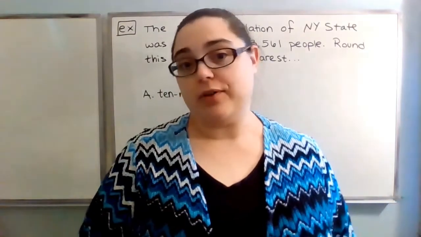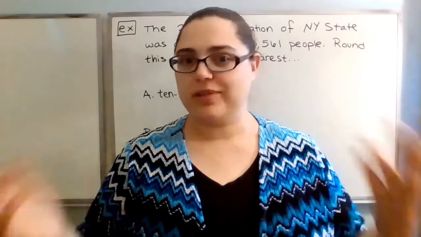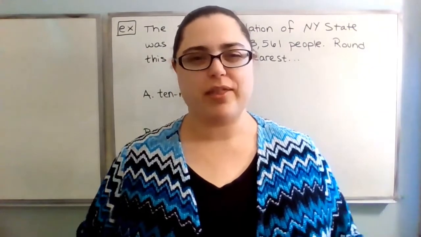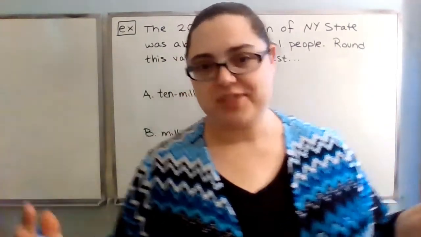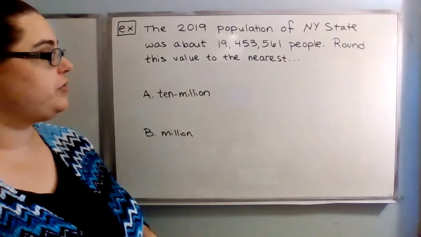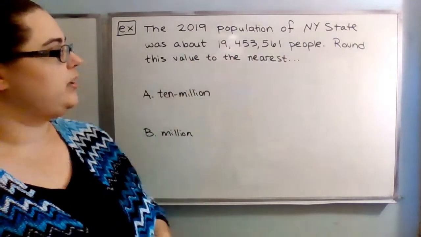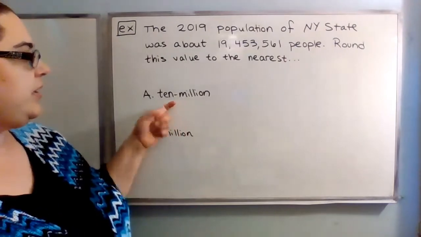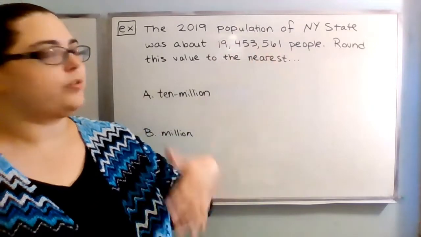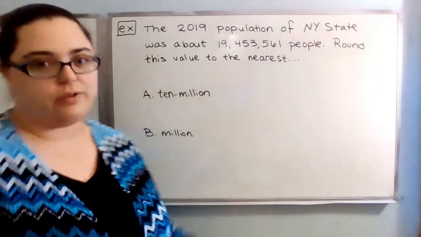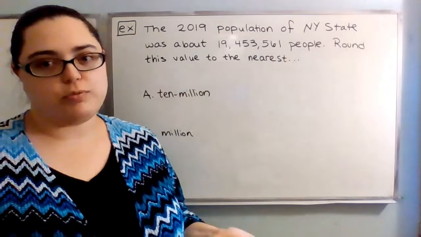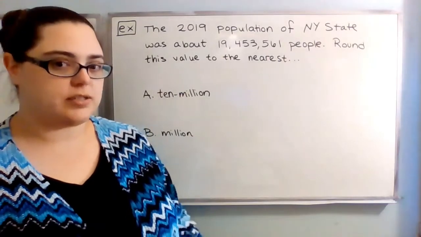So in a math class, when we round a number, we tell you where the nice place is going to be. So here's an example, and we'll work through rounding using a method that I like to call finding the closer number. So let's see how this will work. The example says in 2019, the population of New York State was about this many people. And we want to round this number to the nearest 10 million and then to the nearest million. So what they're saying here is this is a really large number, so there are two ways we could make this nicer to talk about. We could round it to the nearest 10 million, or we could round it to the nearest million. So let's see why those would be intuitive or natural and nice places to round to.